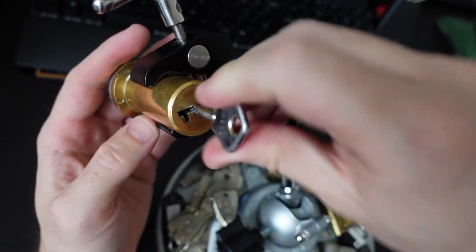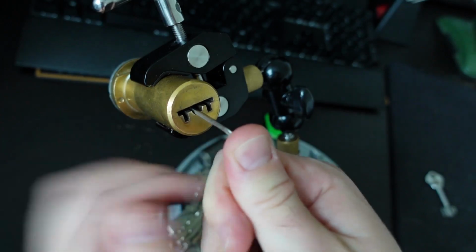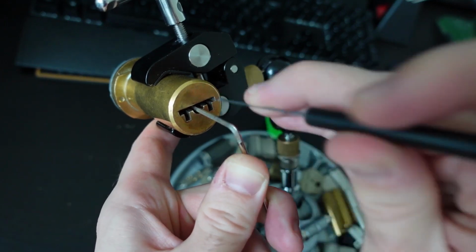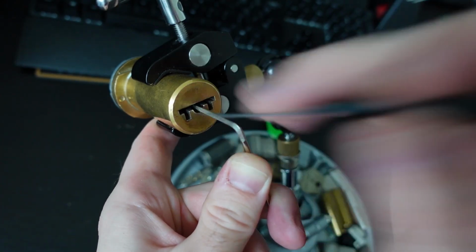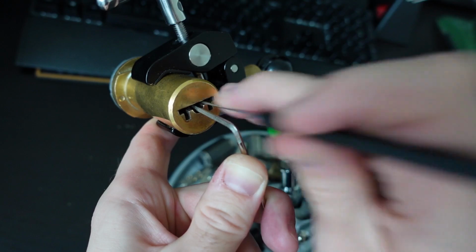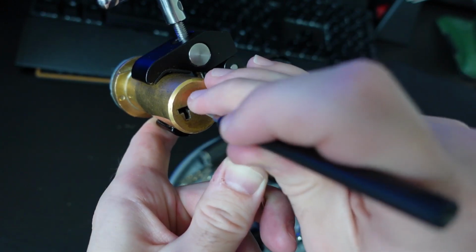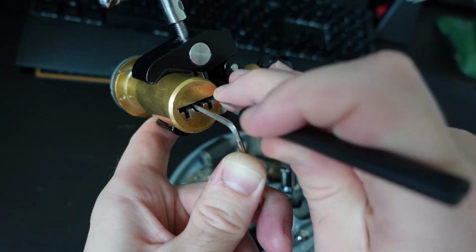So, works. Perfect. So let's start by applying some clockwise tension. Okay, and let's start by looking for those binders. So on the right side, number 4, 5, nothing, 6, little click there. Left side, 1, click there, 2, click there, 3, nothing, 4 is pretty loose, click on 5, and a little click on 6. Okay, I will just give the right side pins a little poke, just to check they are all in their place, and on the left, 1, 2, and 3 were binding, perfect. We're getting there. I'll click on 4 and 5.